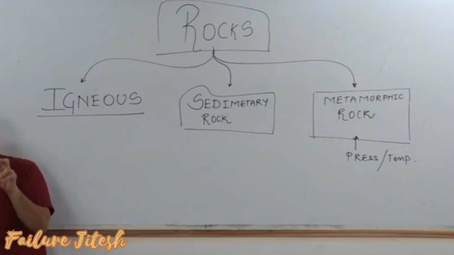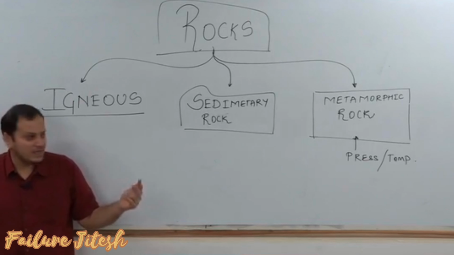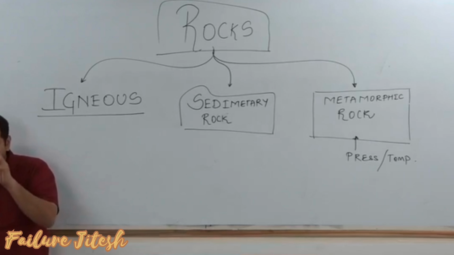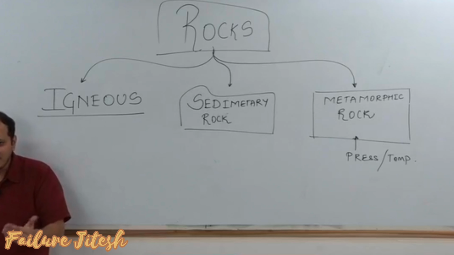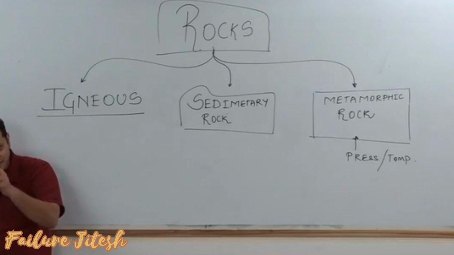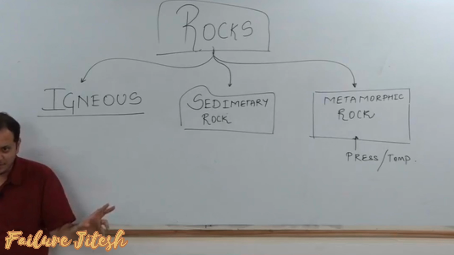Prelims में they used to ask two kinds of questions. That is, igneous rocks की properties क्या है, sedimentary rocks की properties क्या है, metamorphic rocks की क्या है. Secondly, they can give you examples of sedimentary rocks and they will ask you to arrange them in the order of उसका grain size etc. Thirdly, they can tell which rock is sedimentary. मतलब आपको पता होना चाहिए rock ये sedimentary है या metamorphic है.